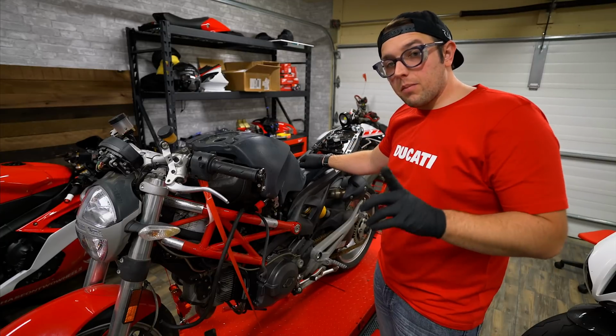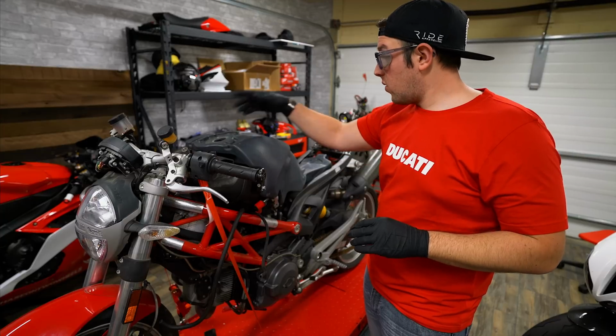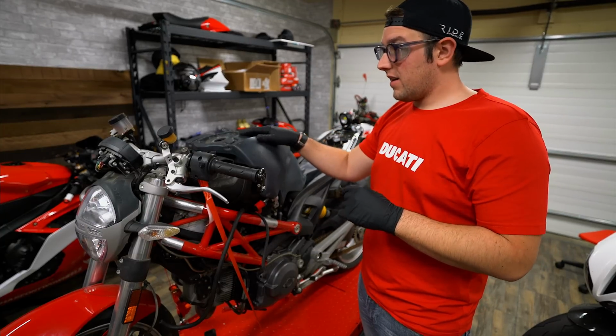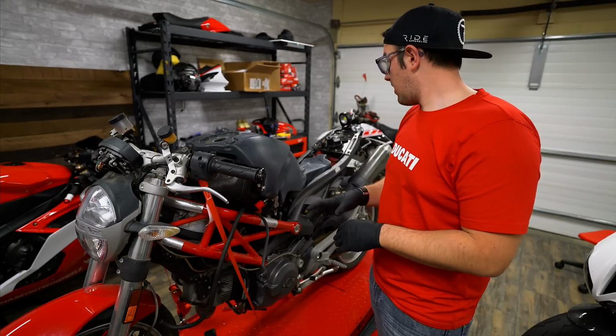The most complicated part, I believe, with this is going to be getting the fuel pump out. And I believe that's gonna get a little messy as well because we've got open holes now and we're gonna have to flip it upside down. So what I'm gonna do is take it back outside. That way I'm gonna put this underneath the black little tub thing. That way if gas comes out, it'll be in there.